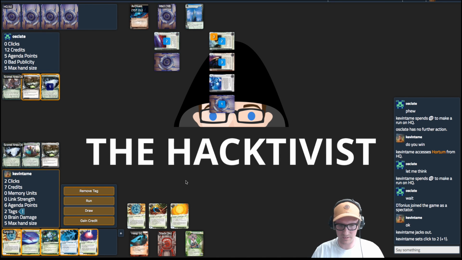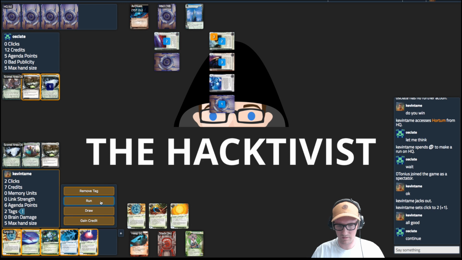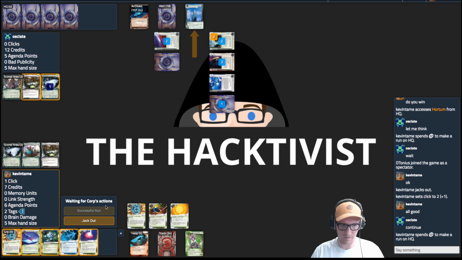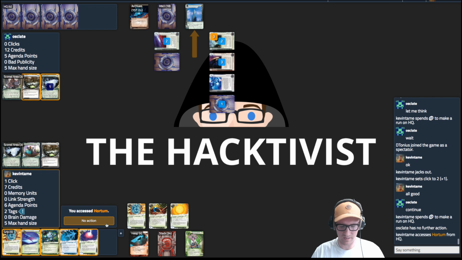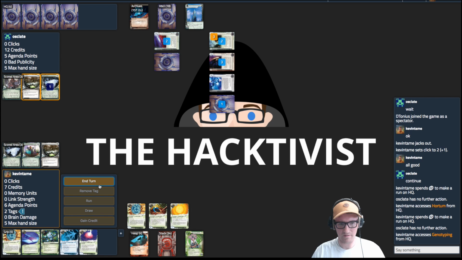I don't know if she wants to false lead here. She can pull in whatever she needs. I mean, if she has biotic or anything that can fast advance, she wins. Which she might not have. We'll see.